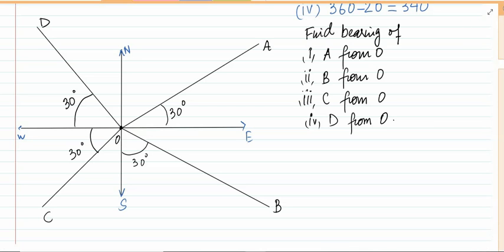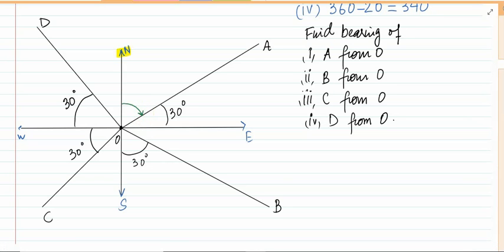So the solution will be, first step, always highlight the unknown angle. In first part, if it says A from O, so I am talking about the north of O, that is mentioned. I am going to shade it with the yellow. Yes, so highlight the north of O. Now highlight the unknown angle from the north till the line A. That means we are talking about this angle, right? This angle is our bearing, that is unknown.